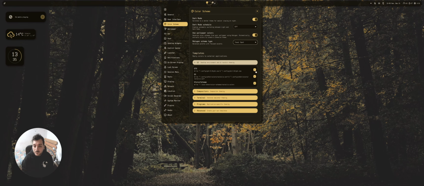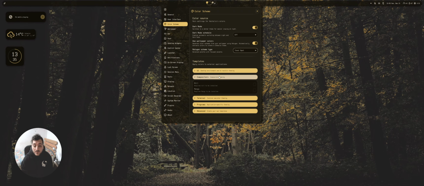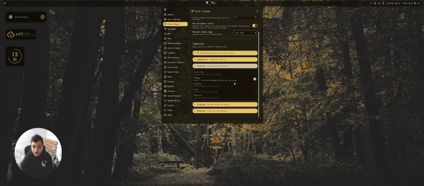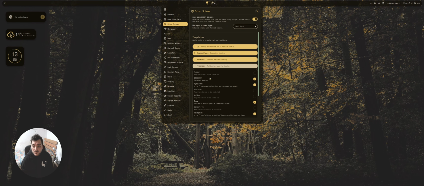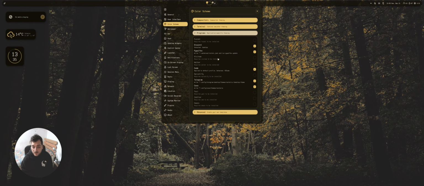For the AI, I put the template on all of this, so if I use a GDK, a QT, a KDE color scheme, everything works as intended. Even though sometimes for the GTK stuff it's just a bit strange, but it works. For the compositor, if you have Niri and Mango, you can put this and everything works as intended. For the terminal, I have Kitty, and I use this and it works. For programs, I use Discord, Firefox, even though I don't like Firefox anymore because of the AI stuff. I'm still going to use it because it's just comfort for me.